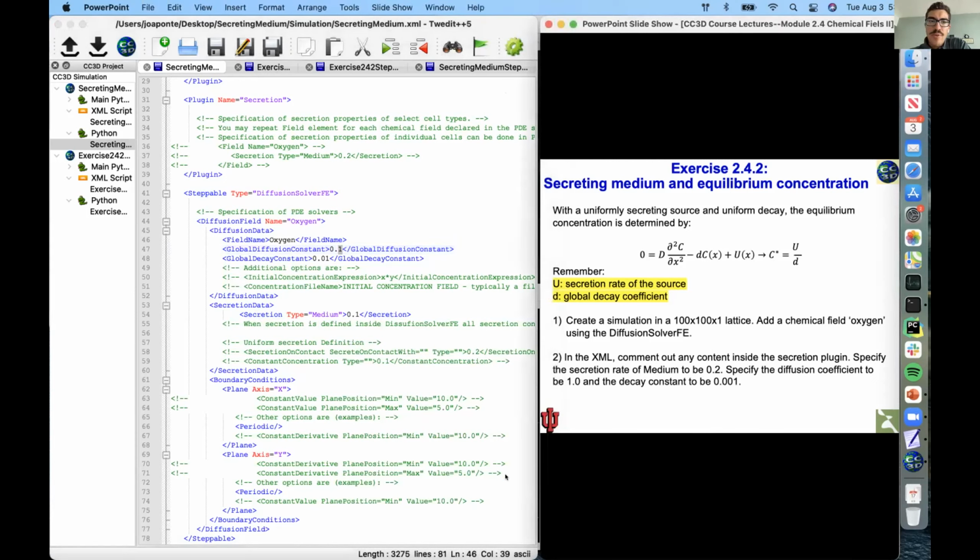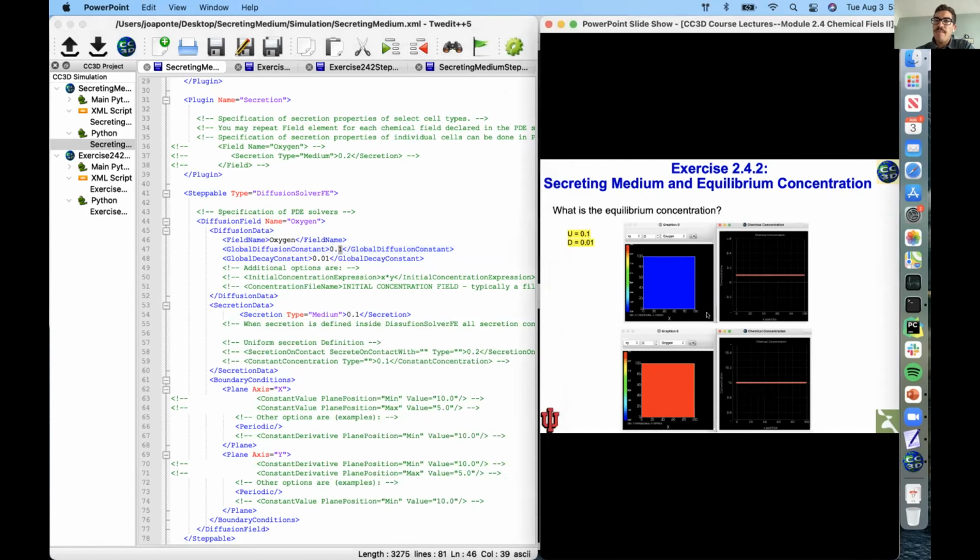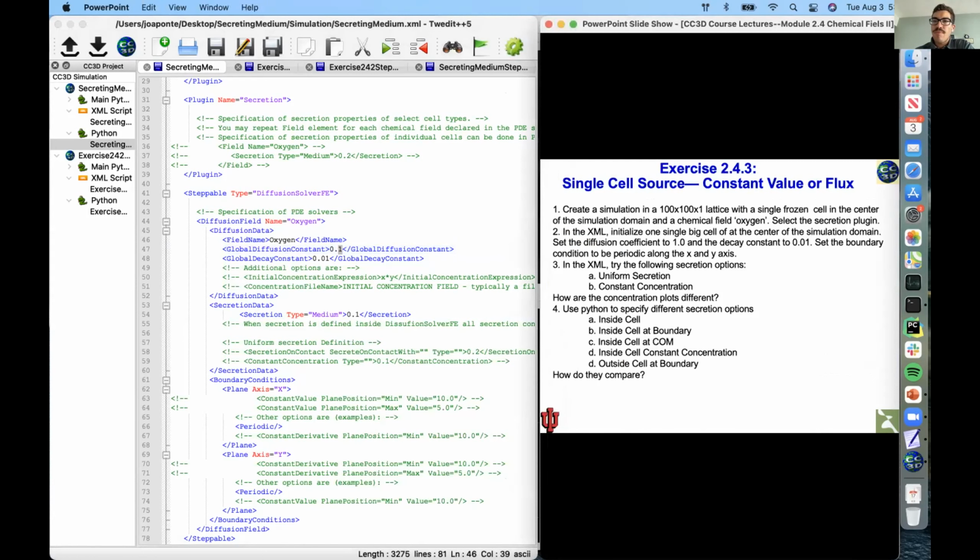Okay, let's continue with the next example. So now what we will do is we will introduce a single cell, and then we will explore what the different secretion options are, and how the concentration profile changes depending on the options that I choose.